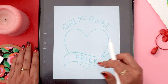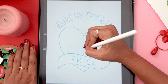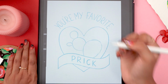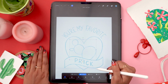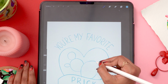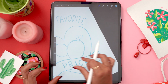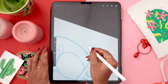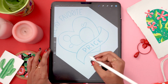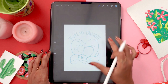Now we'll do the cactus on a new layer. Just drawing a nice big bulb right here, and then adding some smaller ones to this side. Keeping it very simple. I think the whole thing can move a tad to this side. And then I'm going to draw a little heart over here, just as a little twist on the cactus flower. And finally, I want our banner to be sort of just hugging our heart. So I'll just extend the ribbon a bit to the back, just like that, and then on this side too. And I'll close this one off like that. So now our sketch is done.